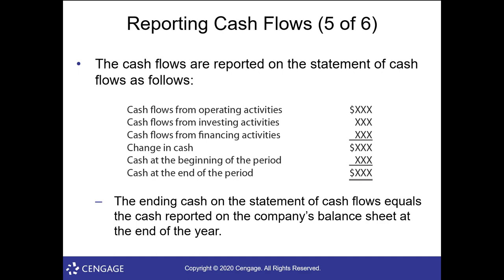So this is the way the cash flow statement is presented. We're going to calculate cash flows, or cash used if it's negative, from each of the three activities, operating, investing, and financing. That will give us the net change in cash. Add that to the cash at the beginning of the year, and we should get the cash at the end of the year. So this is another statement, just like the balance sheet, that when you get done with it, you have a reasonable expectation that you have done it correctly.